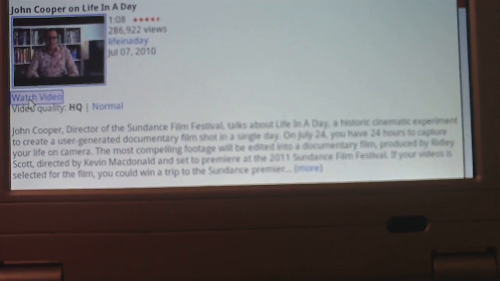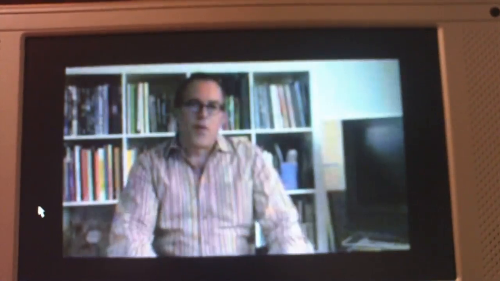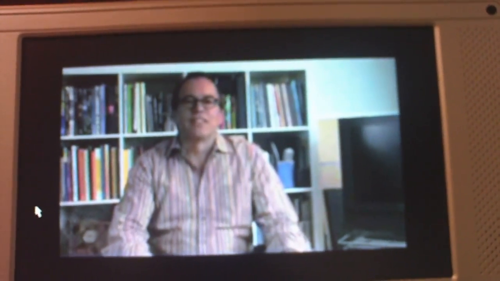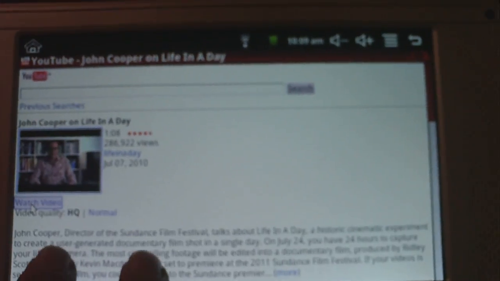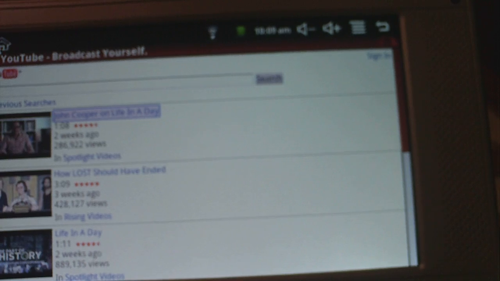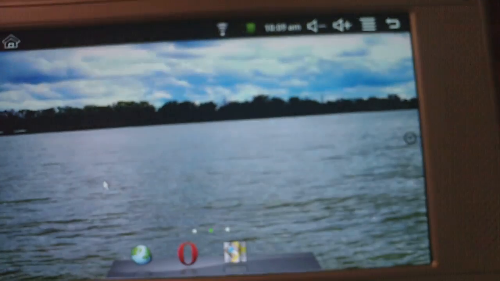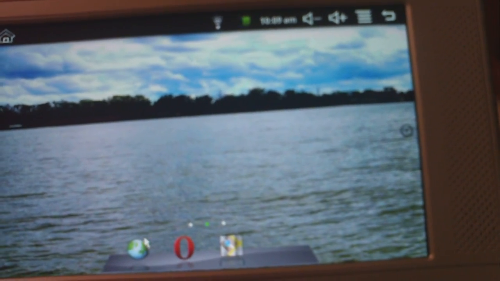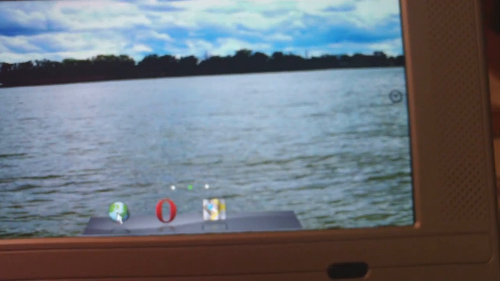You just tap watch video, and if I had speakers or headphones, my headphone jack is messed up, you get this. Not the greatest quality in the world, but it's working, and it's big, so you can see it. Audio is okay, so yeah. Escape is back. I'm not sure why. For some reason, Opera doesn't seem to want to open my Facebook chat, but you can get on Meebo with this, the browser that comes with it.